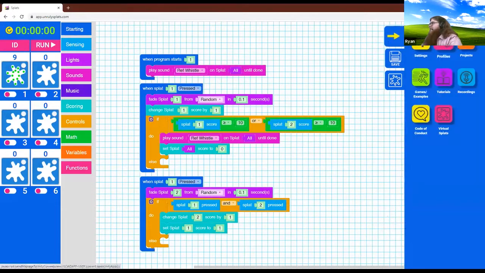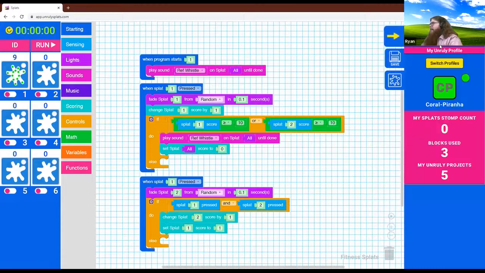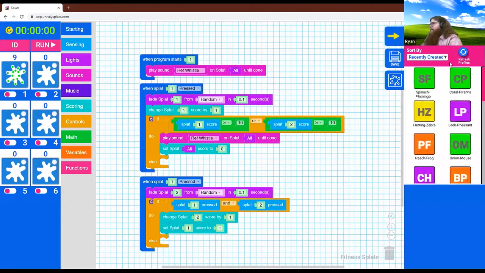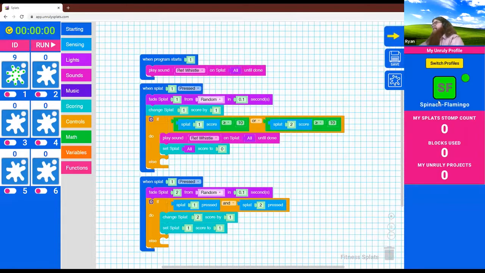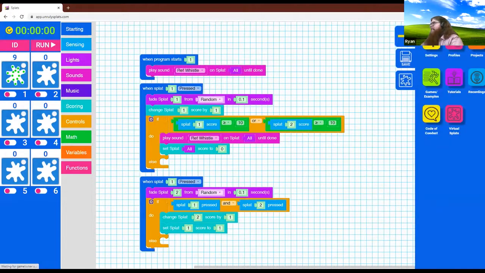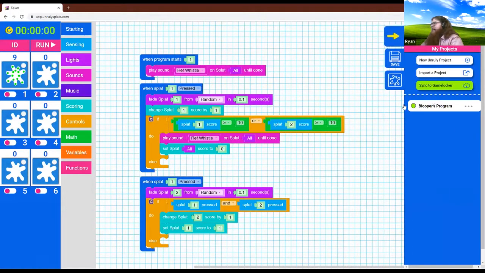Come into the app tray, click the Profiles app, click Switch Profiles, and because we sort by recent created, Spinach Flamingo is right at the top. You might have to refresh profiles like I just did to see the changes if somebody made a profile very recently. All we have to do is click that. And this might take a second. Went pretty fast that time. And pulled up the new profile. And we're in a new profile, so we should have Bloopers program.